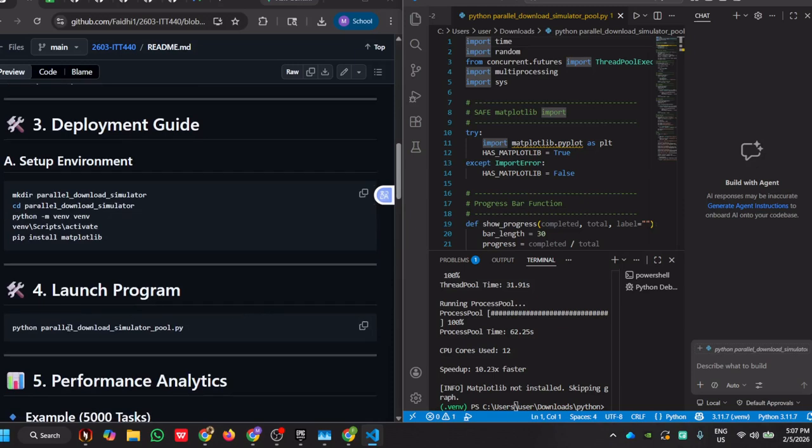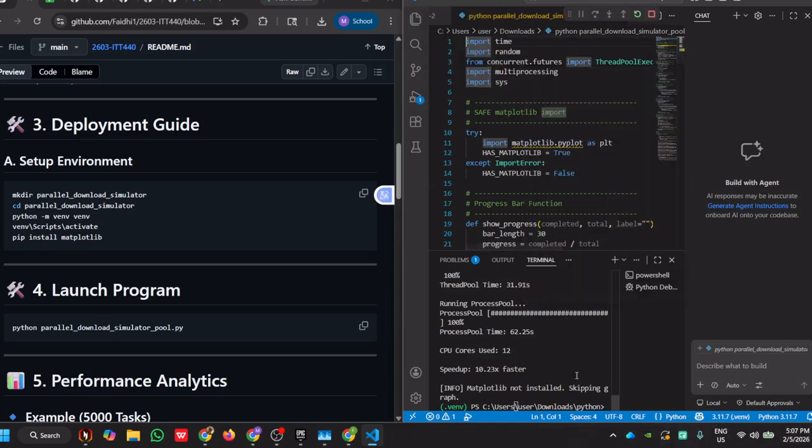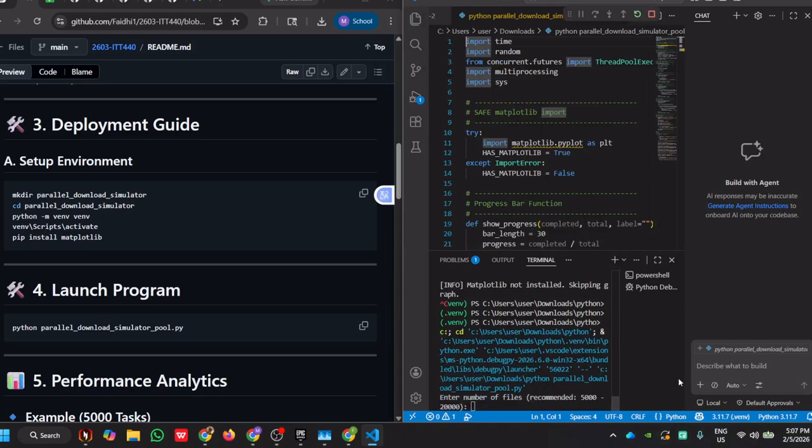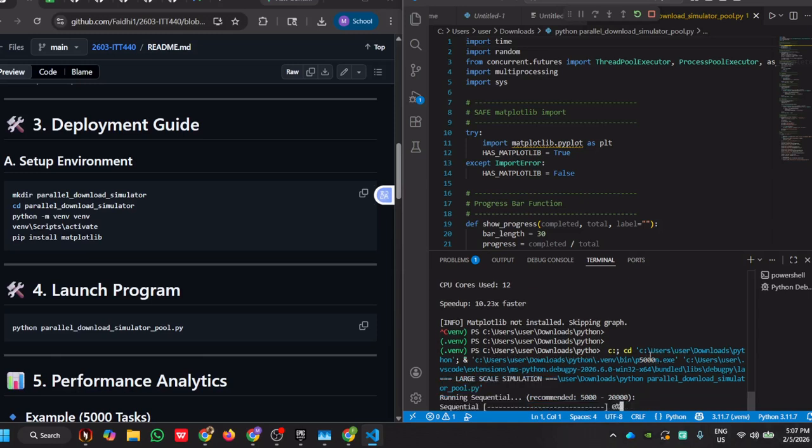Now I'm going to launch the program, download simulator pool.py, which I put in Visual Studio Code. I'm going to try to run it, in debug mode.